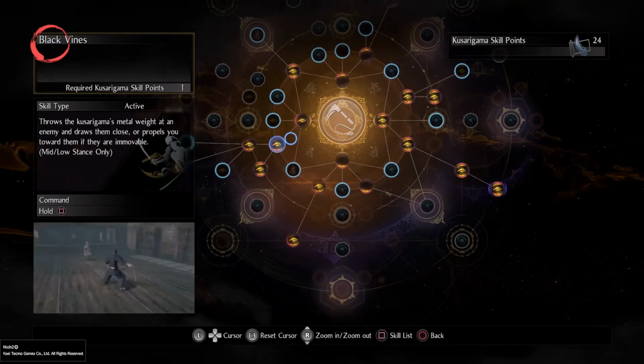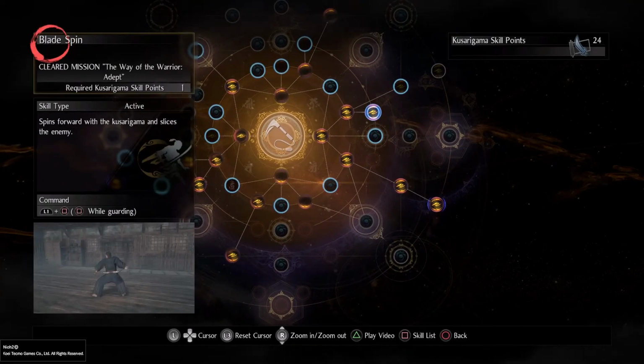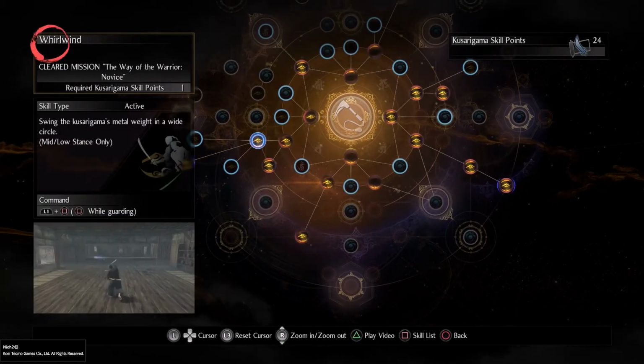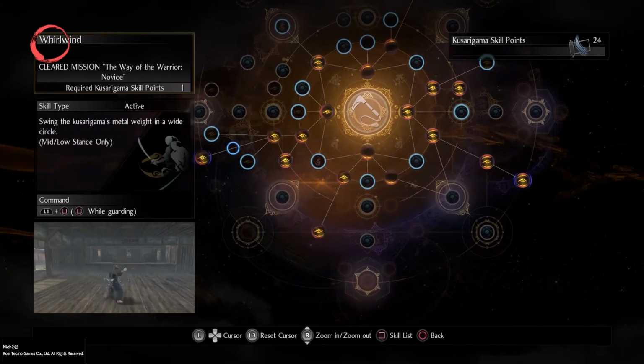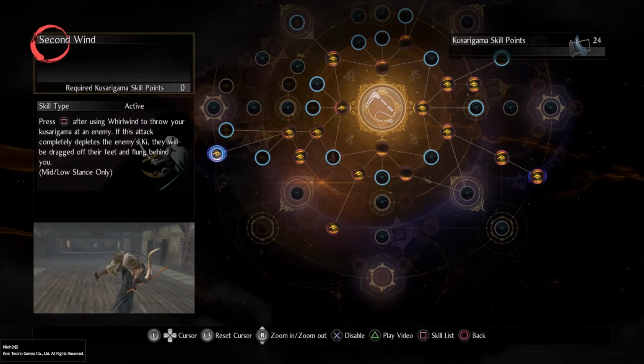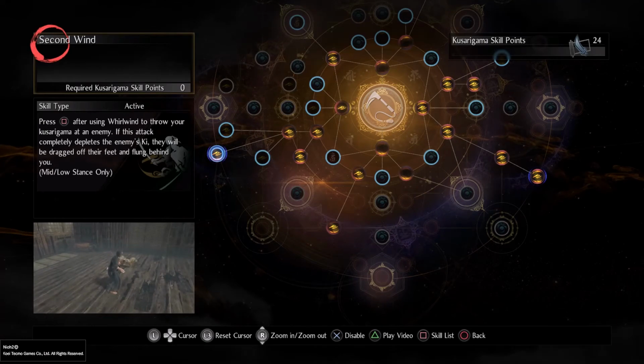Its reach is much wider than Blade Spin. Blade Spin's reach is not bad, but Whirlwind's reach is ridiculous. And then if you deplete the enemy's ki and you press square at the end, you'll do this grapple right here, pull them in and slam them.